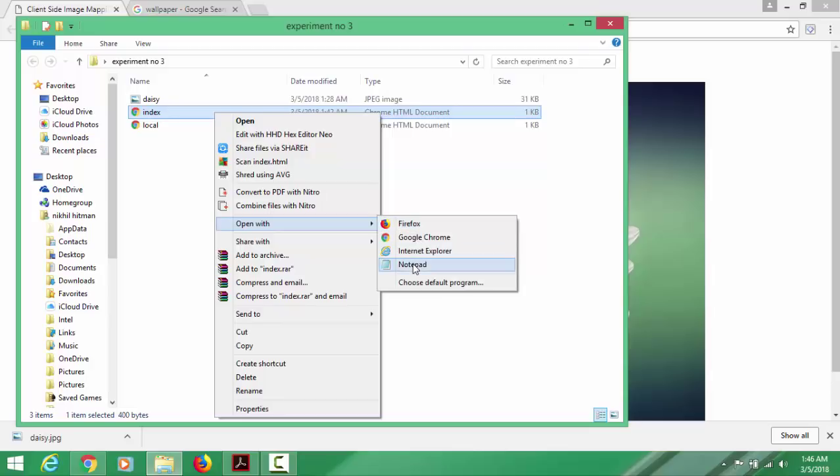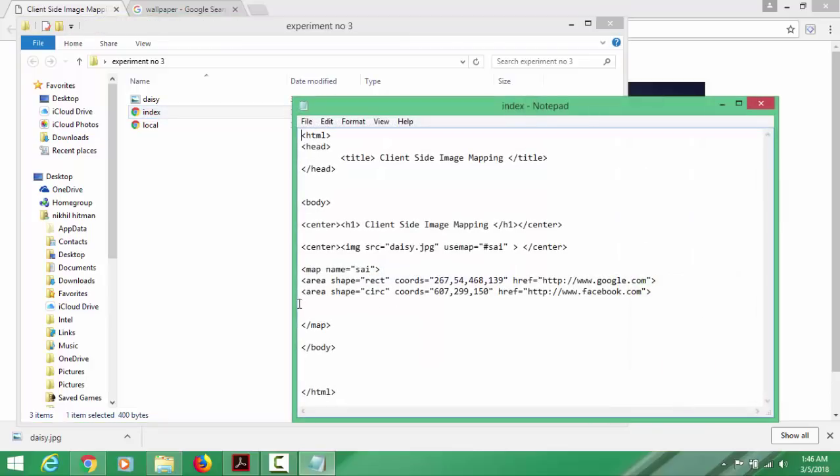Okay, so again you have to open the area tag, shape is equal to poly. For polygon we can create a triangle, hexagon, pentagon, any of the shapes.